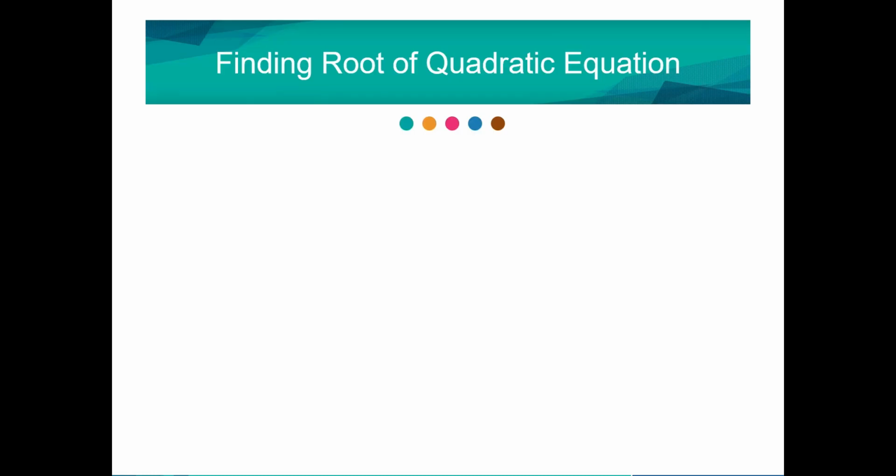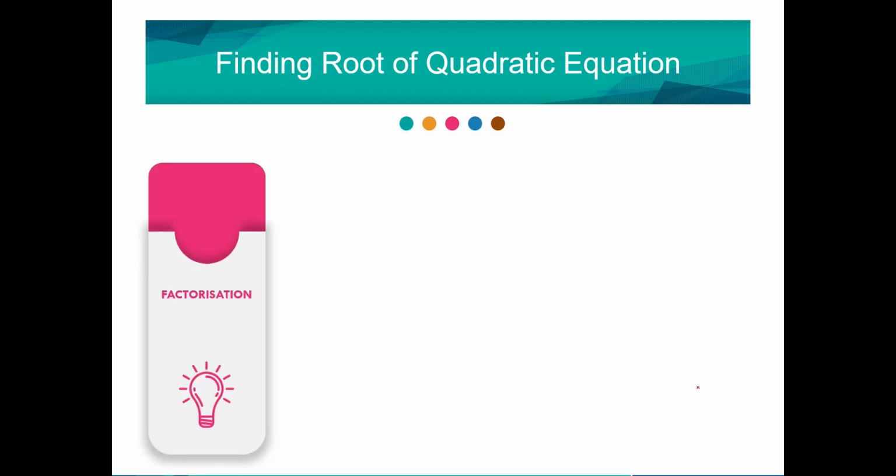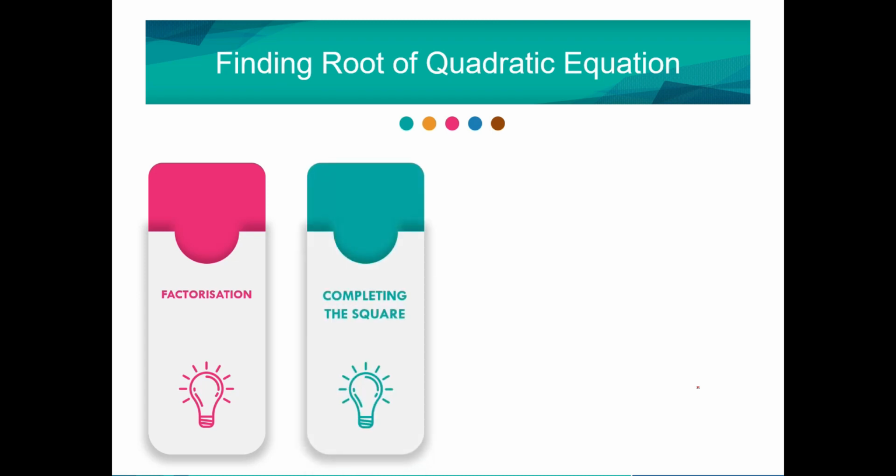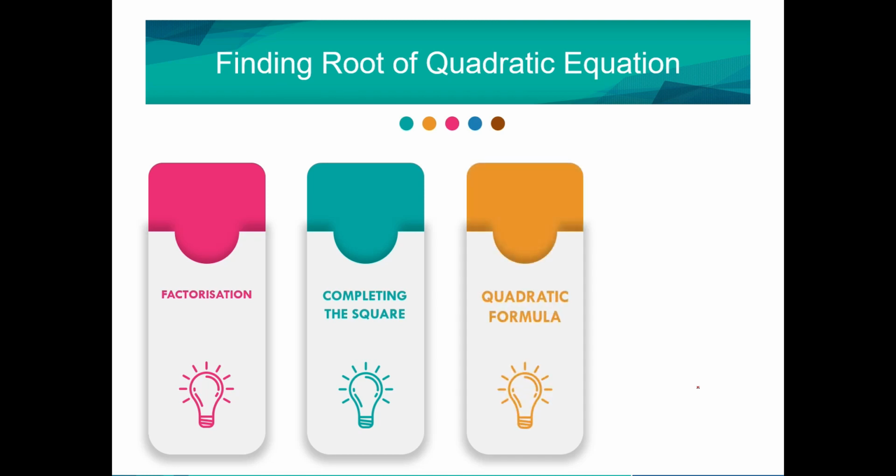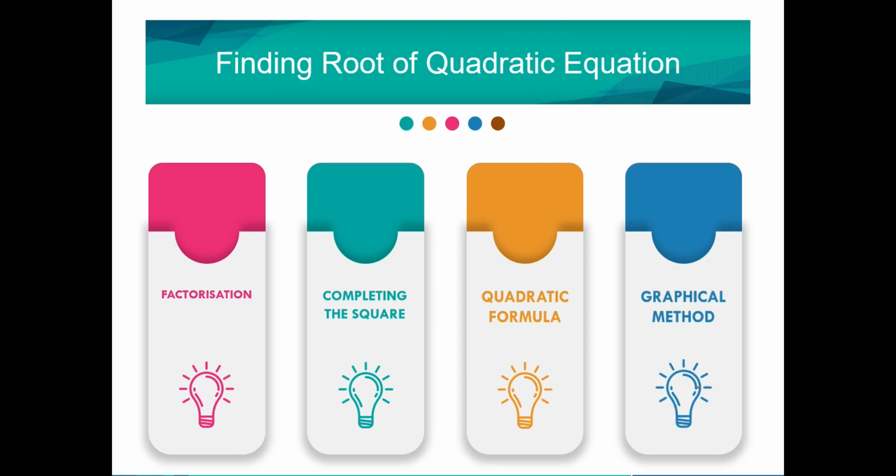So we have no real roots. So how to find the roots of an equation? There are several methods. The first one, we can use the factorization method, or we can use the completing the square method, or the third method is by using the quadratic formula, or the last one, we can use the graphical method to identify the root of the equation.